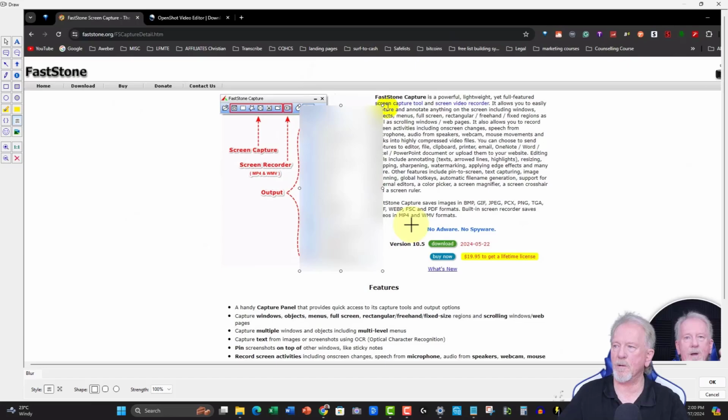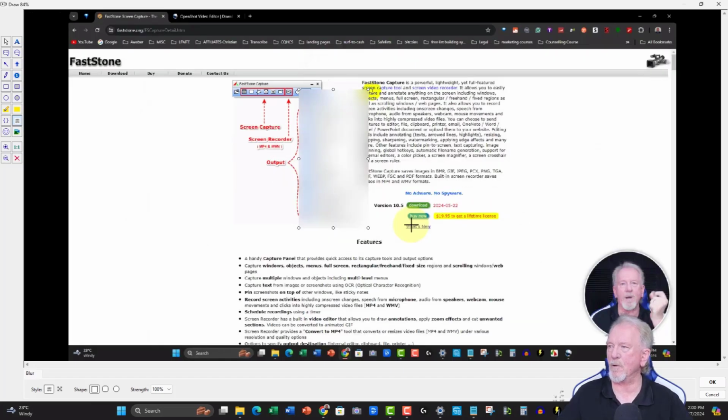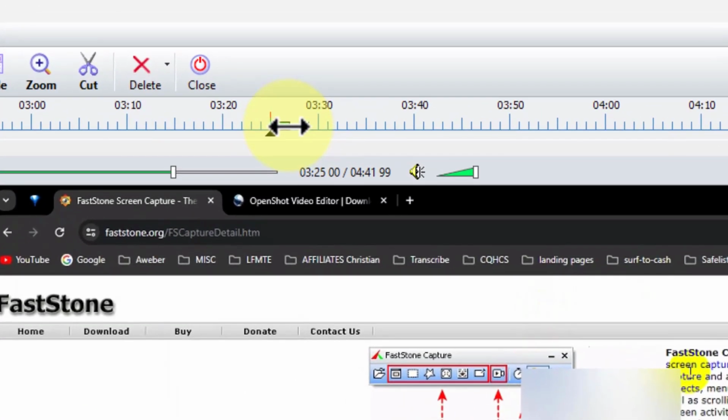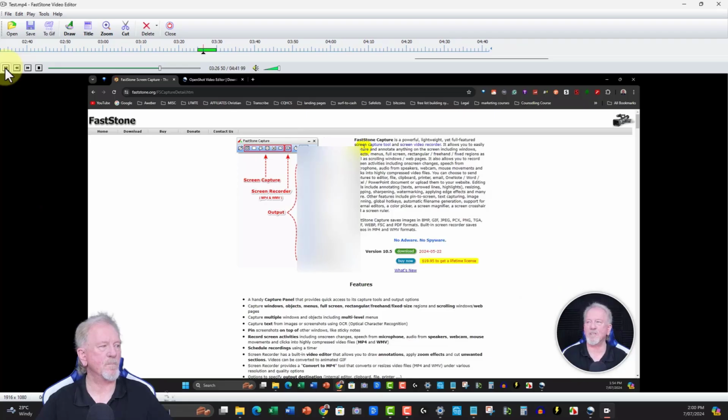I'm just going to hit Control and scroll back a little bit so I can see what's going on. Then all you need to do is hit OK. Now up here, see that little green line just there? That little green line indicates that it's the blur. Now we can play it through to the end of the blur. And as you can see, it's now blurred.